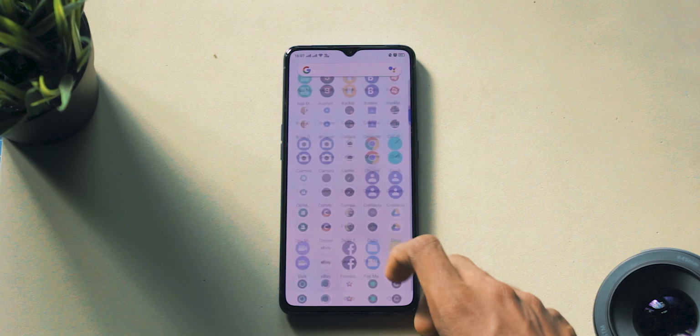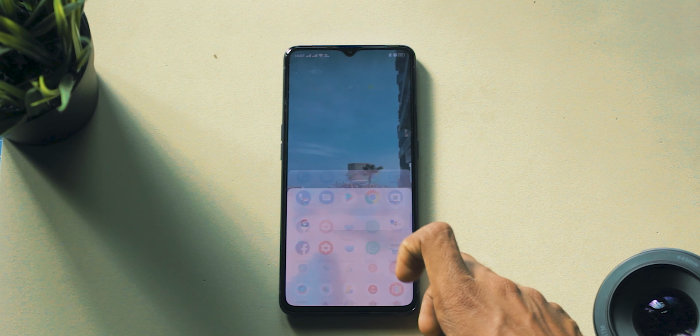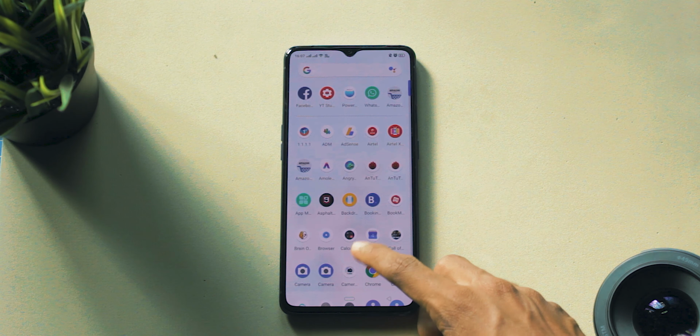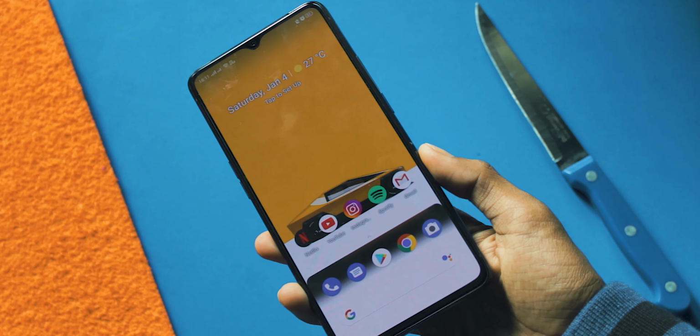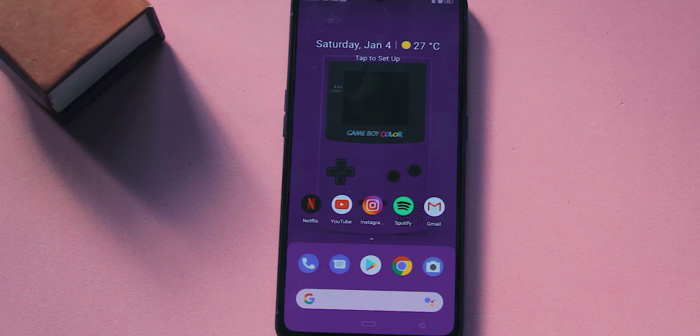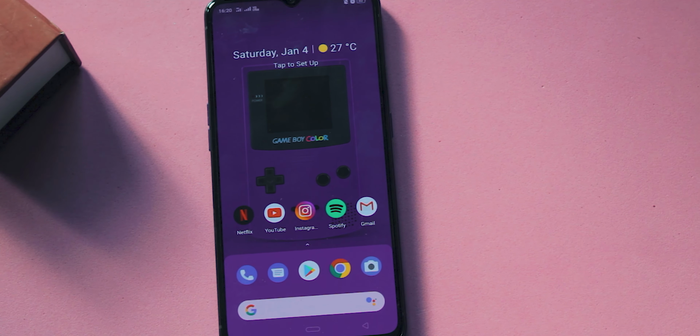Hello guys, Shrish here. So for the past 6 months or so, I've been getting a lot of comments regarding the launcher or theme or icon pack or wallpapers that I've been using across all of my phones, or the phones that I've been showcasing in the videos. Now, I had already made a video on this like 3 months back, but the problem with that video was the launcher that I had used in that specific video, which was CPL. It has been removed from Play Store for some unknown reason. So I'm not sure what exactly happened over there.